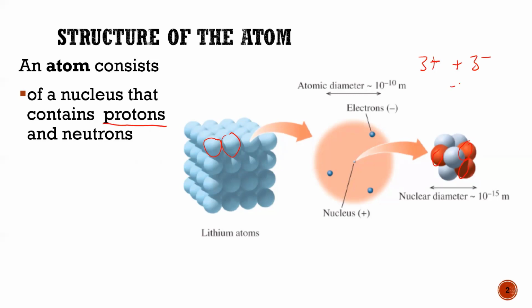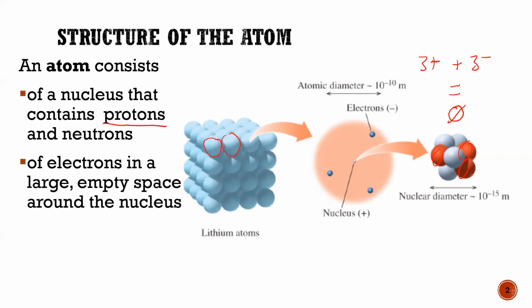And why is that? Because all elements, all atoms, are going to have a neutral charge. They do not have a charge. Atoms never have a charge, neither do molecules, okay? We'll talk about charges when we discuss ions. Ions have charges. Atoms do not. They are neutral, so they have the same number of protons and electrons, like these lithium atoms. They have 3 protons and 3 electrons.